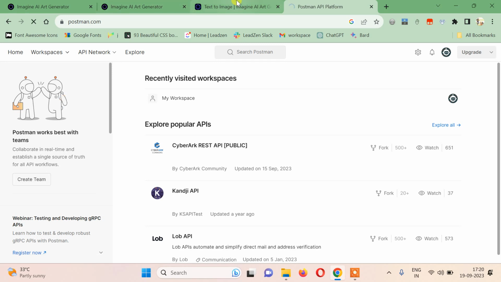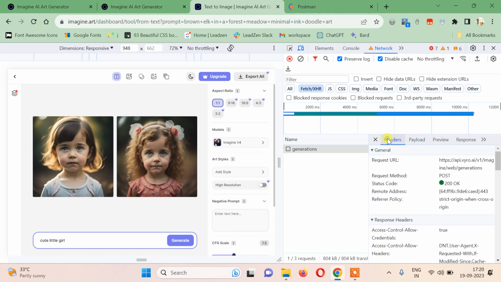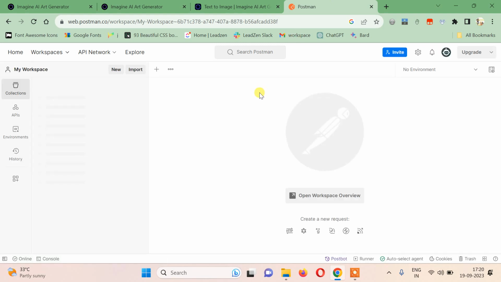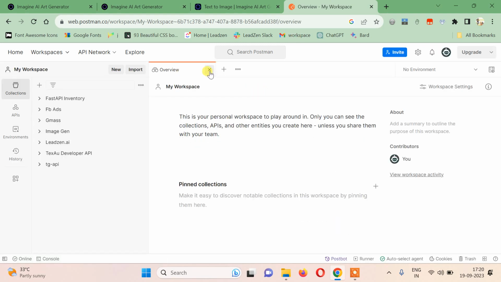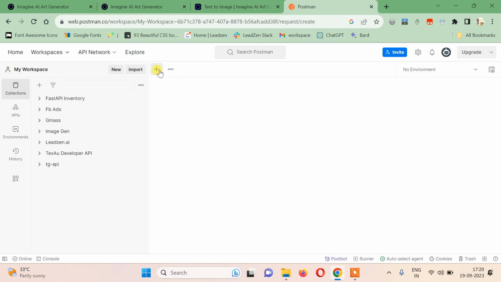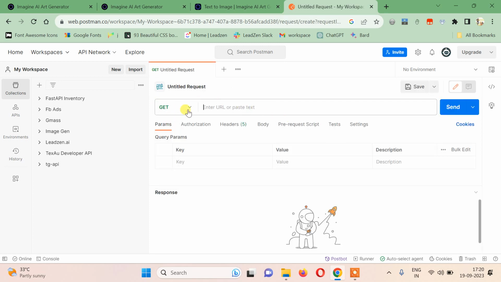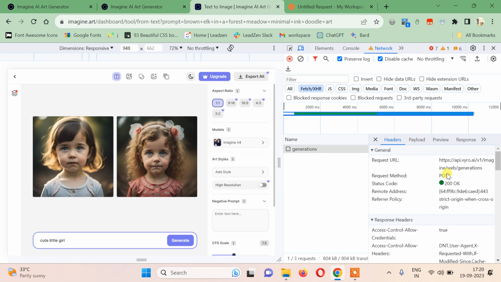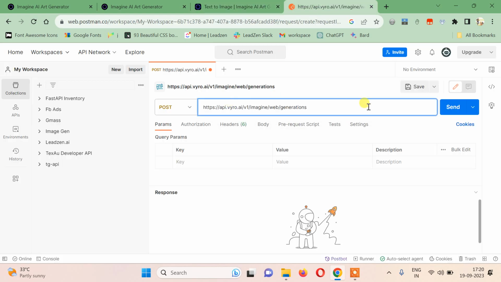Now we are going to just mimic the thing that is happening here. Okay, we found there are four things: the endpoint, the post method, the security token, the access token, and then the payload. So we are just going to do the same thing here. Let me close this and open a new page. Okay, here you can see the default is a get method. So first of all you have to select post here, whatever the request type is. Then you need to get the endpoint. So get the endpoint here like this.